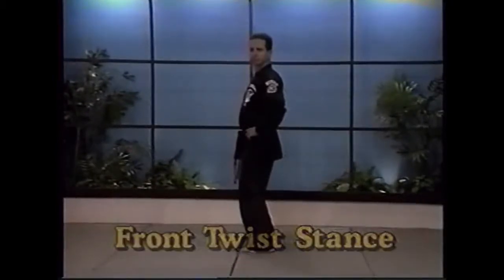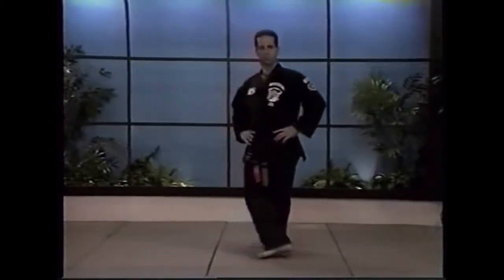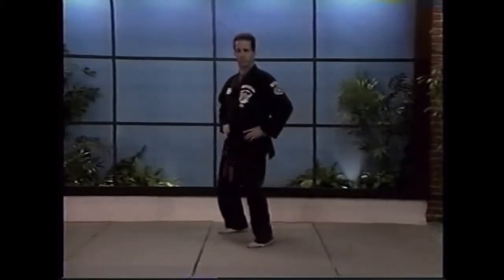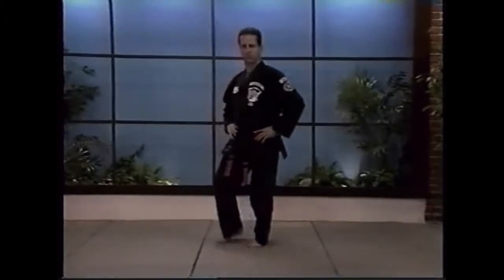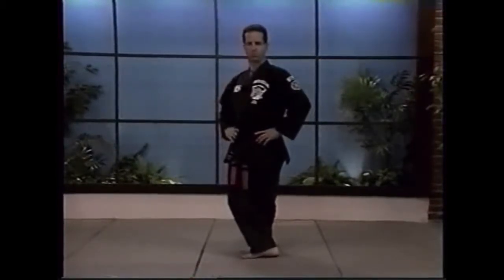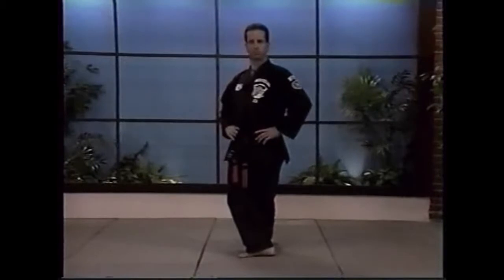Front twist. An easy method to form a front twist stance, other than twisting into it from a horse stance, is to start from a left neutral bow and have the rear or right foot slide directly forward and past the front foot, while the toes of the right foot continue to point off to the side. As your weight moves forward, the heel of the stationary or left leg comes off the ground, permitting the knee of the same leg to bend forward until it rests on the calf of the right leg. The right foot lies flat on the floor. The feet are now basically at right angles, a little less than the width of a horse stance apart. Once positioned in the front twist, the shoulders or hips do not rotate, and the maneuver prior to establishing the front twist is called a right front crossover.